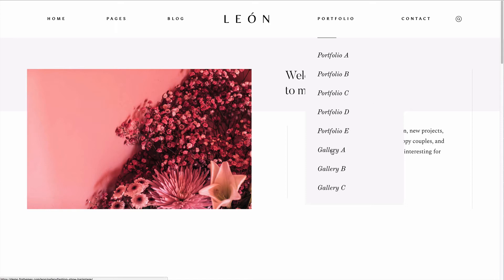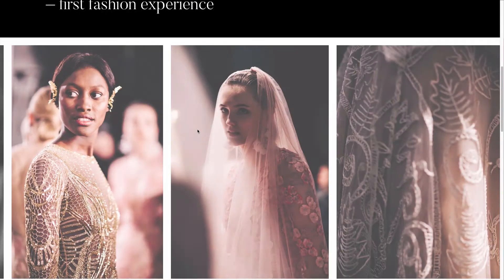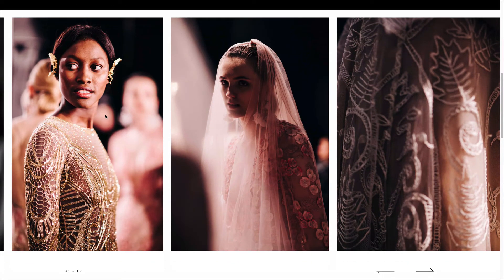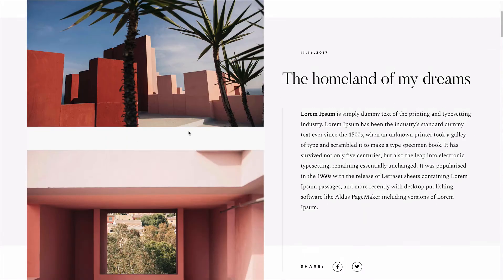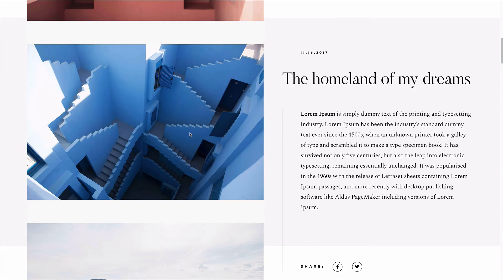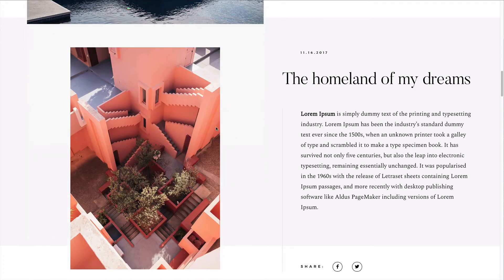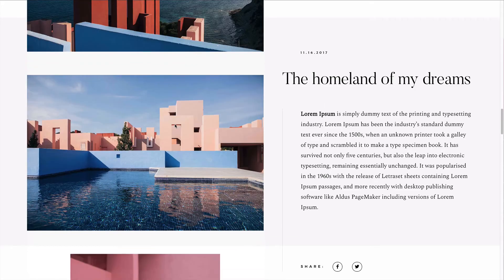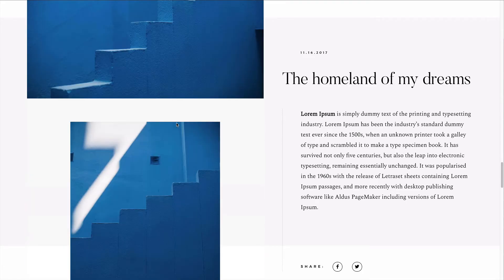You've got three gallery variations — gallery A, B and C. With those you have the option for a large featured image with a standard slider, left or right, scrolling horizontally. You also have the vertical slider option, which was a really highly requested feature — people wanted images scrolling with text that stays fixed. It's really unique, something we haven't done for a while on our themes, and we think you guys are going to love it. It also gives a really good experience on mobile devices.